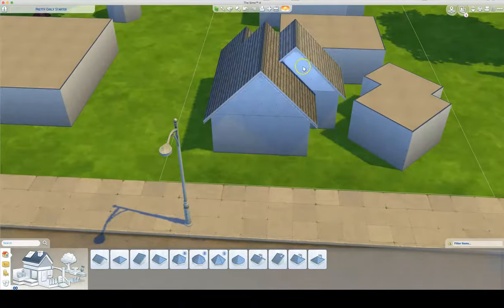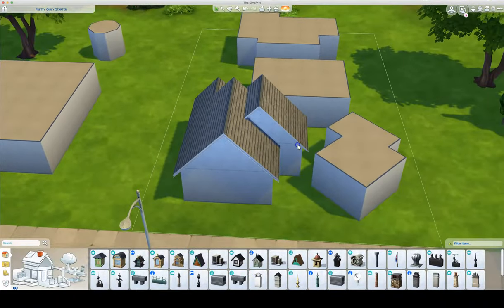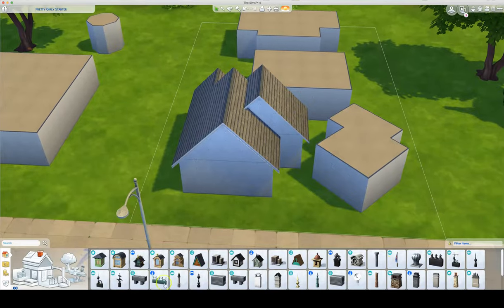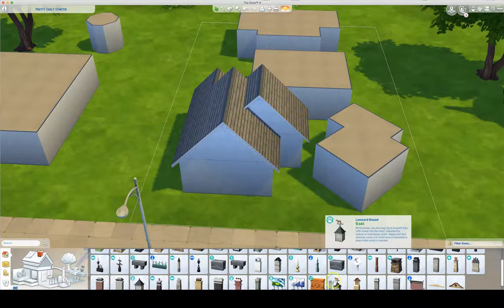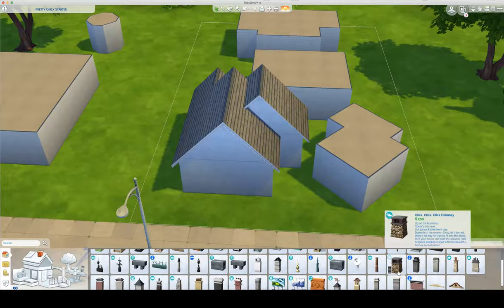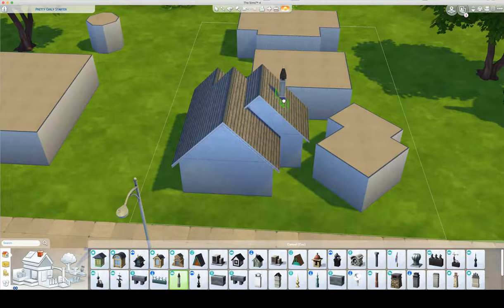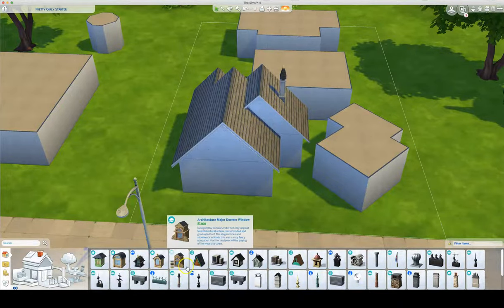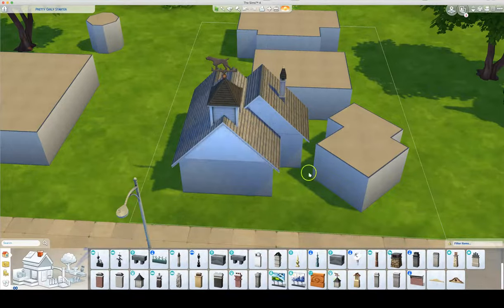On the tops of the roofs, you always want to have a chimney. You can put other types of decorations that can really make a difference on how your roof looks. The various kinds are up here in roof sculptures, and that includes the various chimneys. I'm going to grab — now this isn't actually a chimney, but I'm going to go ahead and pop this on here, just for showing some different types of roofing. And let's see — where's the dog? I wanted to try the dog one up here, so that we can see something here.